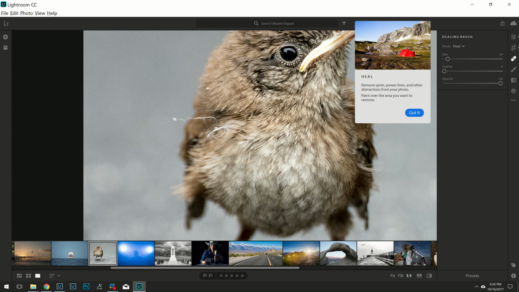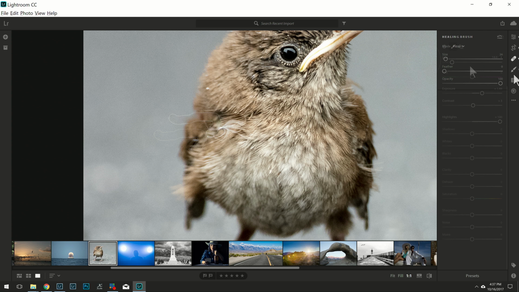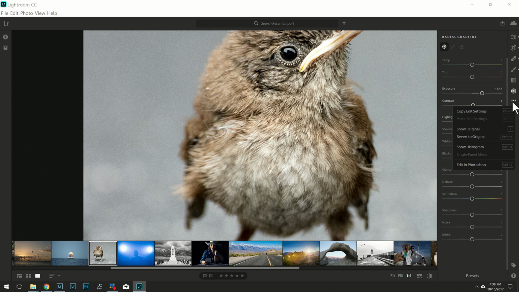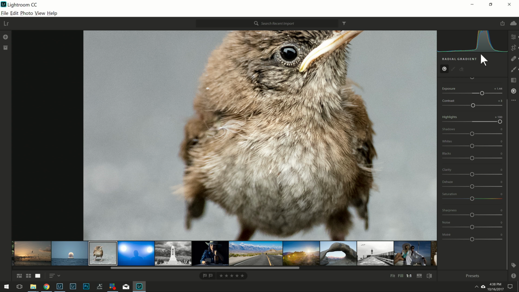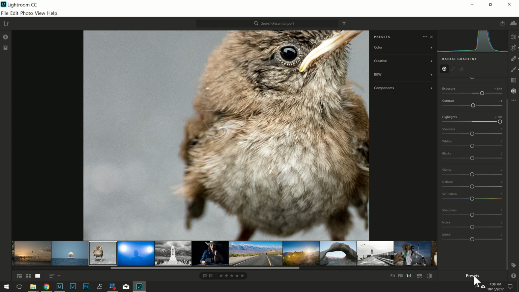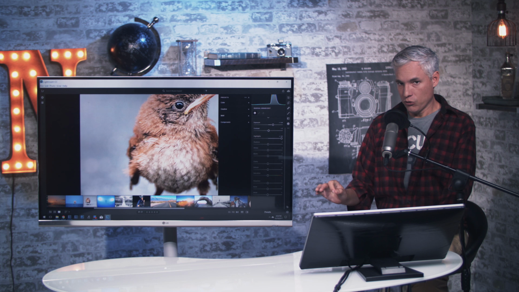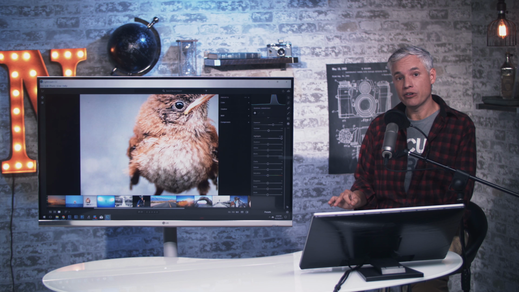You can switch between other panels over here to do things like cropping, which this picture desperately needs. You still have a healing brush. So you could take out little things like this. Pretty good. You can use adjustment brushes to make selective edits, but here again, they're limited a little bit. You have gradient filters, radial filters, and you can copy settings and paste them to other devices. You can show a histogram. It's weird that it's not enabled by default. And you do still have access to presets, but you have to manually import them when you go to use them.